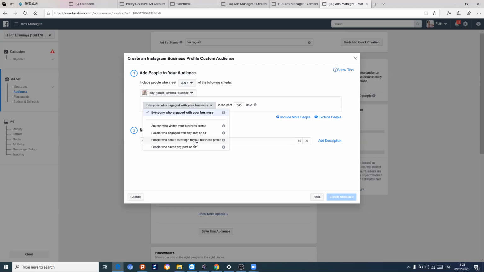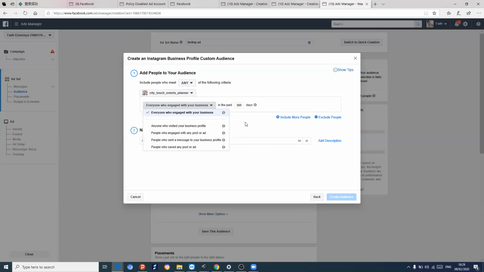You understand? So let's say you have an active page. The people have been patronizing well and all that, sending you DMs, making orders. You can target those people, let them see your new arrivals and all that. And then people who saved any post or ad. Say you sell fine cake, fine clothes, shoes. I notice that people are always saving your pictures and then you come and be screaming, all of you that are saving my pictures, what are you doing with it? You are not buying, you just save. You come and buy now. Instead of doing that, run an advert and target them. You can run an advert and target them with that same picture, or those pictures that they have been liking. Maybe you posted a picture and people saved it very well. You can run an advert, target those people that saved it, and make a great offer.